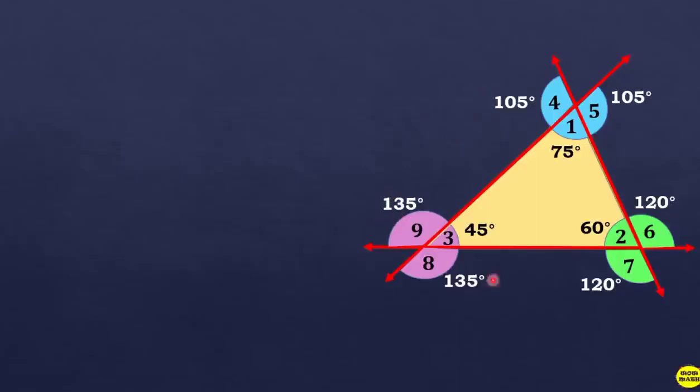Now, so given na po lahat ng measures ng ating interior angles and exterior angles, also the exterior angle and its two remote interior angles. Now, let us check. Dapat itong exterior angle mo is equal to the sum of these two kasi ito po yung remote interior niya. So, 75 plus 60, that is 135. Let us check here. So, this is an exterior angle at ang remote interior angles niya ay itong dalawa. So, pag in-add natin to dapat equal doon. So, 60 plus 45, that is 105. Also, this one, so this is your exterior angle and these two are the two remote interior angles of angle 6. So, 75 plus 45, that is 120.